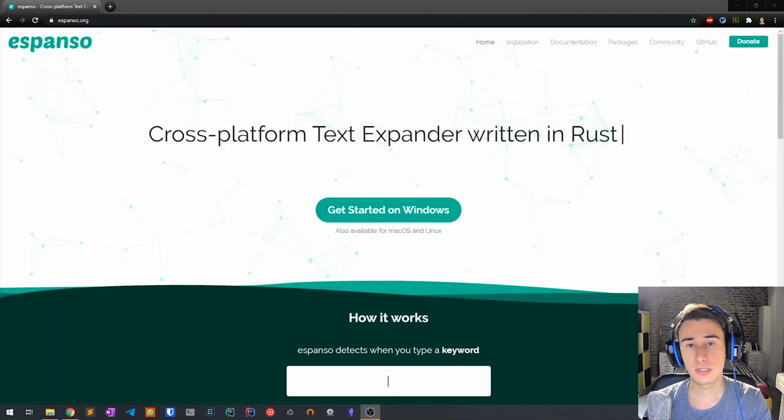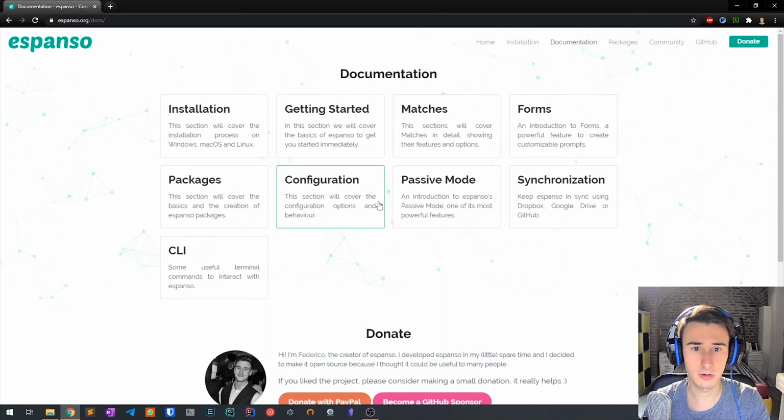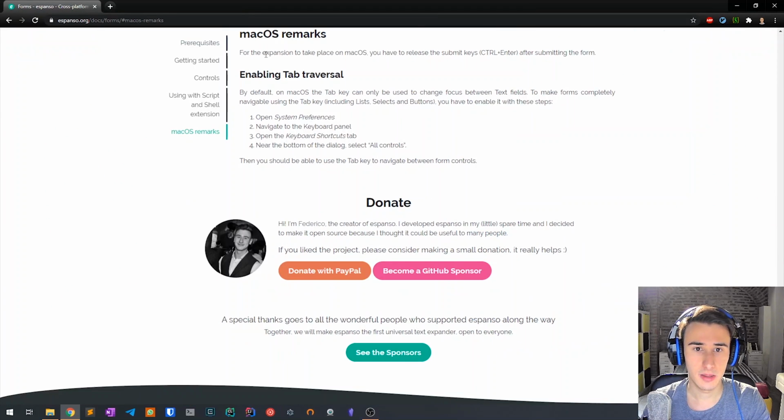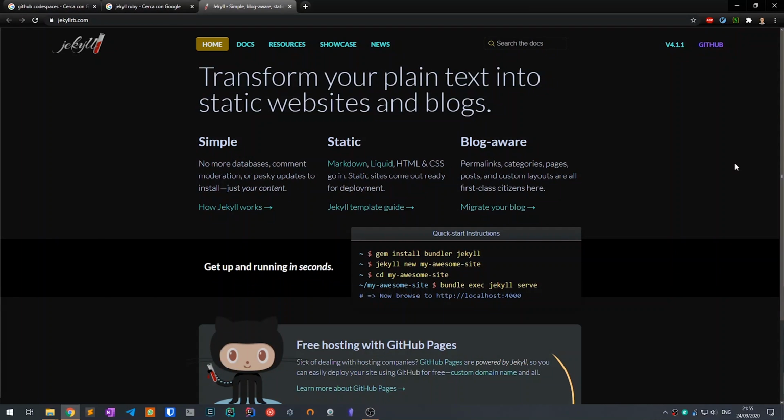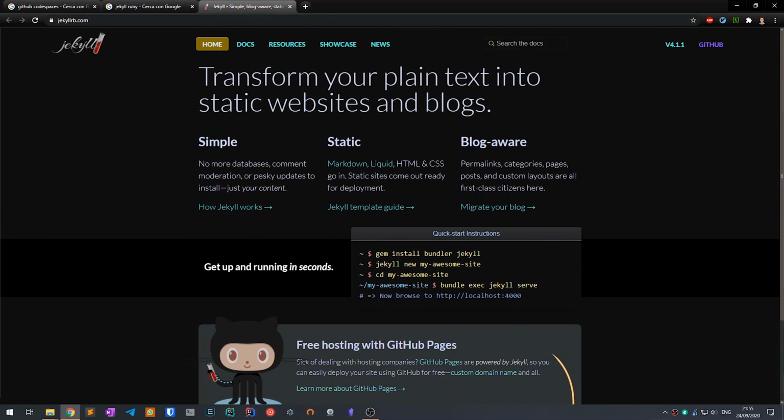So I decided to keep things simple for this example. For that reason, I wanted to modify the static website of Spencer, one of my projects. In particular, I wanted to add this section right here that you can already see. And because the website is built with Jekyll, we'll need a Ruby environment to compile the website, and we're going to see how in the video.